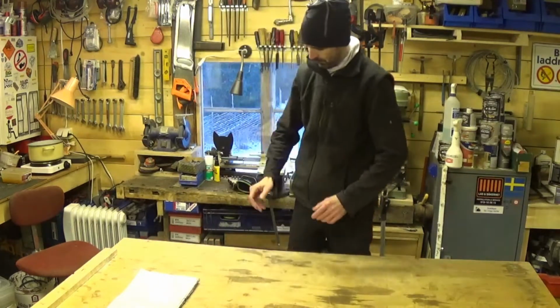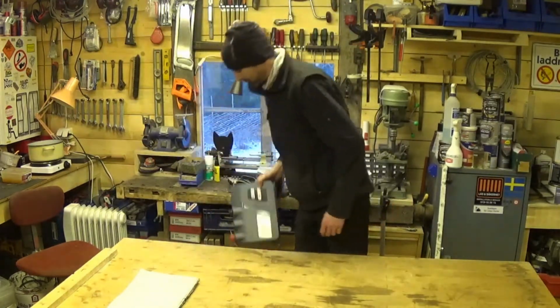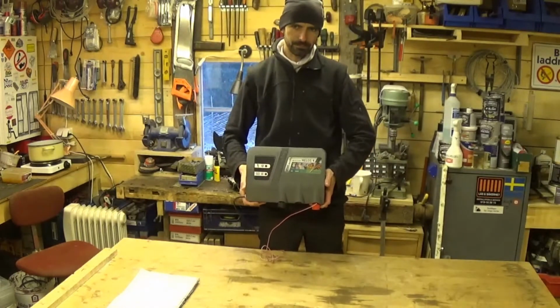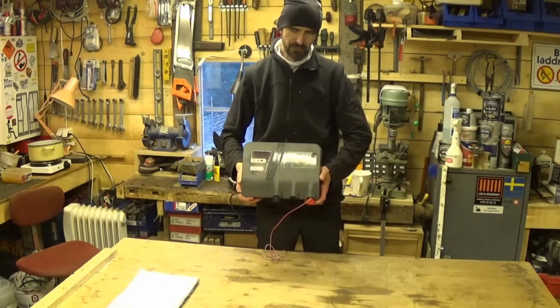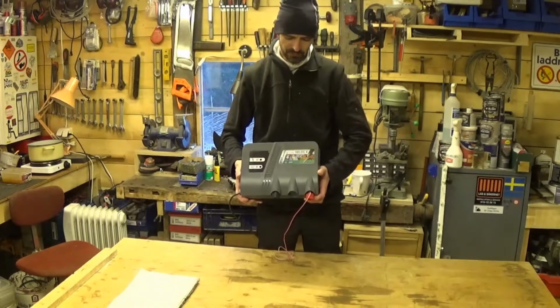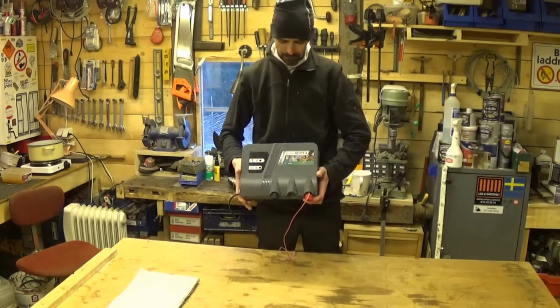So the first thing you need to make an electric fence work is an Energizer. And there are two different sorts of Energizer, apart from the fact that you can buy a very expensive Energizer or a very cheap Energizer. This is one of the cheaper ones, works absolutely fine. Two different sorts.